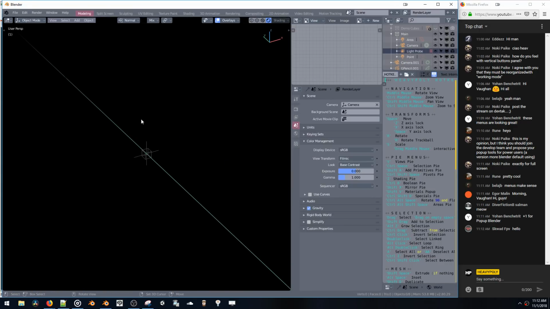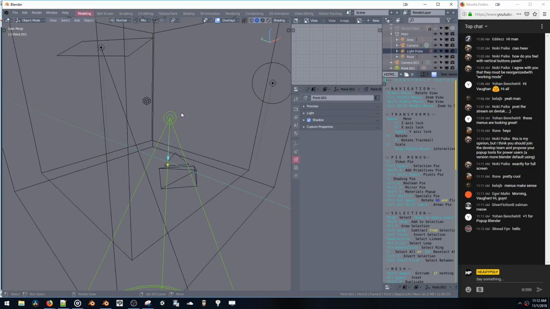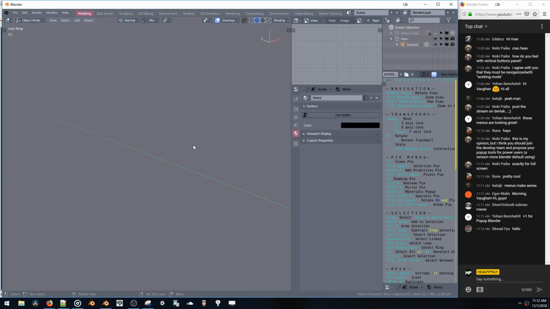Okay, anyway, let's go back. Do you guys have any, if you could change one thing in Blender, what would it be? Or what would your main feature request be? It's kind of a dumb question, but if you could redesign the UI or change one paradigm about the UI, what would it be?